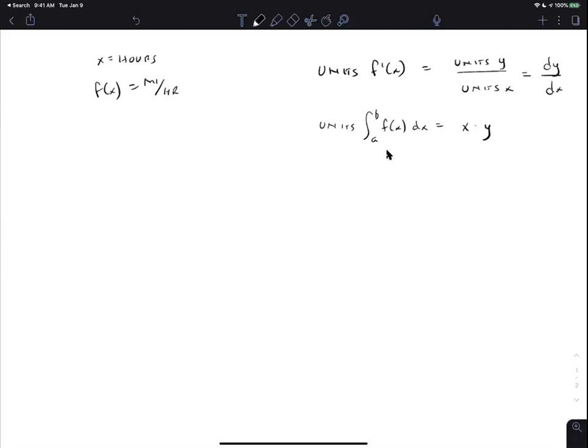If you go north 100 and then south 20, displacement's 80. That's what the integral actually measures. Clear? Everybody good? Okay, and it's not always that it's miles. It's that given these, then that's what these represent.